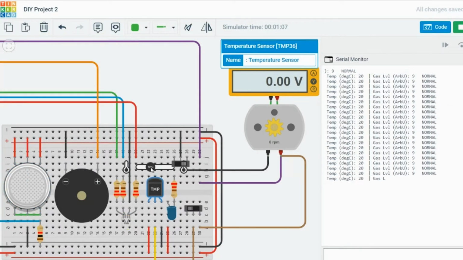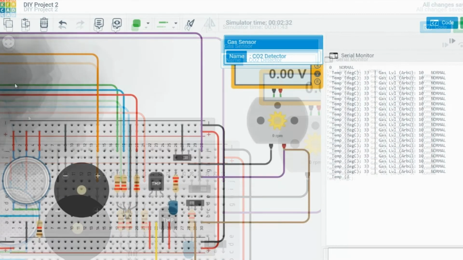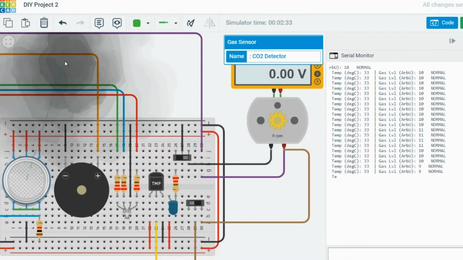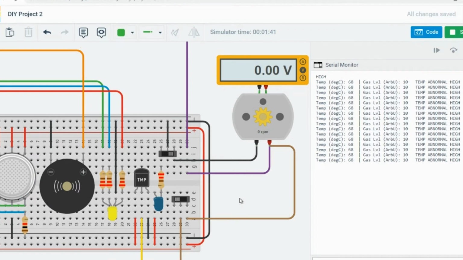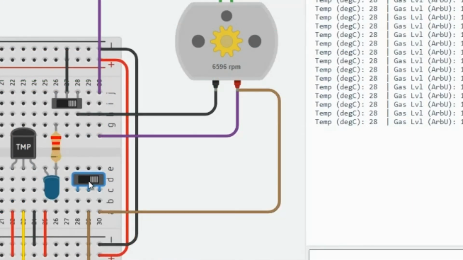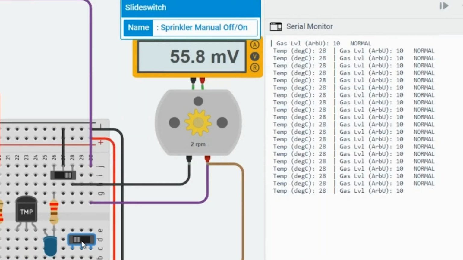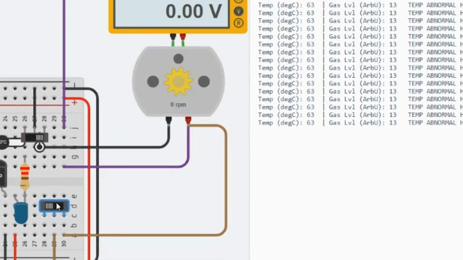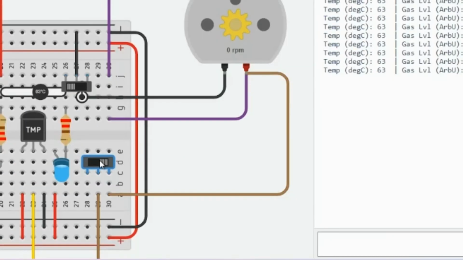There is another feature included here, the final scenario. Suppose we, for some reason, wish to turn on the sprinklers. Maybe there is actually a fire, but the detector has been able to sense none or just one of the parameters and hence not deployed countermeasures. In such cases, we simply have to flick this switch to turn the sprinklers on, flick it back off to stop. This brown wire is the extra connection that at any time can be used to run the motor, provided it isn't already disabled by the other switch.